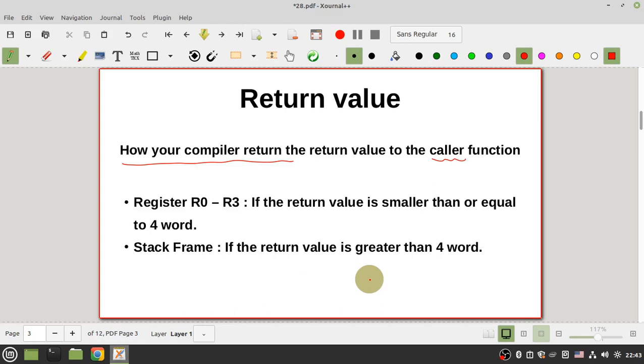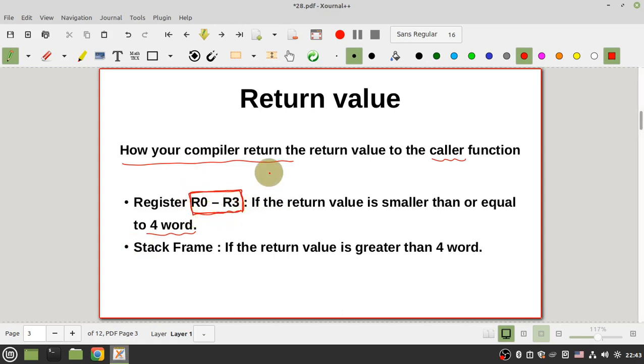There are two ways to return a value from a function. First, with registers R0 to R3, just like arguments. If the return value is smaller than or equal to four bytes, your compiler will use these registers to return the value to the caller function.